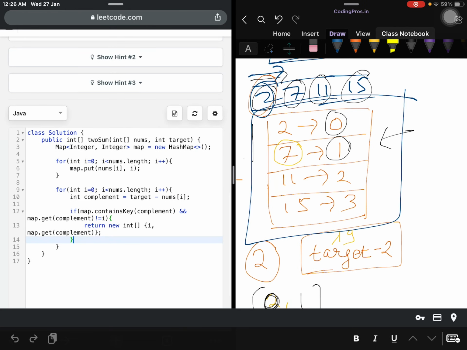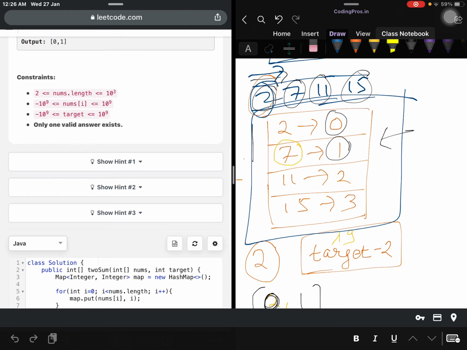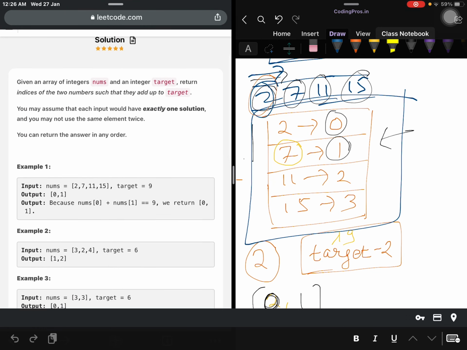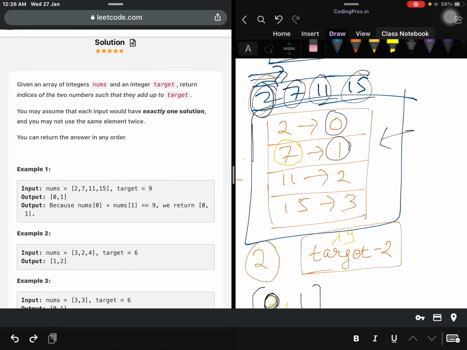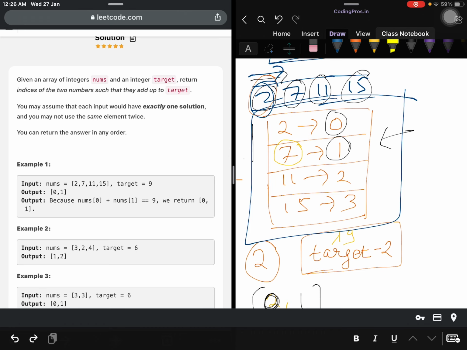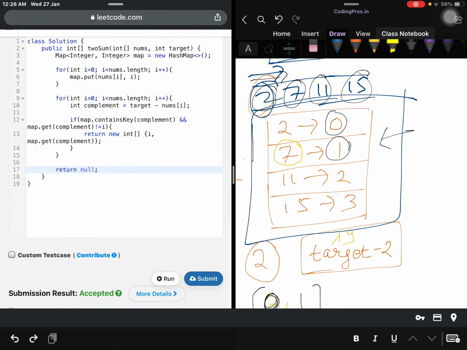And if we do not get an element like that, we are just going to return null. But again, the null block will never be reached because it is given that the problem contains exactly one solution, so each input would have exactly one solution.